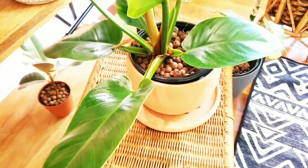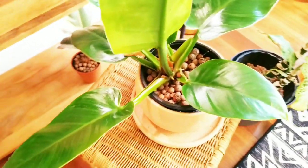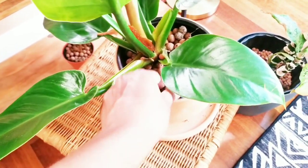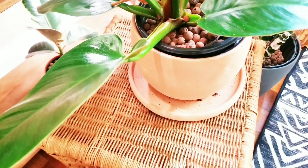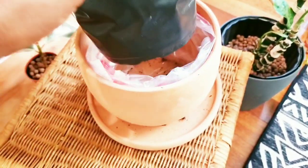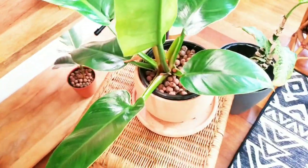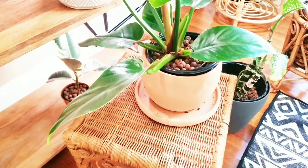Now, it must have been Lowe's because it was in the clearance section. If you go to the clearance section, you can find cute planters. The plant will probably be dead, but you can get the planter for cheap. So I got this planter for about $10, and the plant was originally like $22. So I have this one in LECA, and I need to rewater it while I'm looking at it. So that is a good option, searching for cute planters from the clearance section.